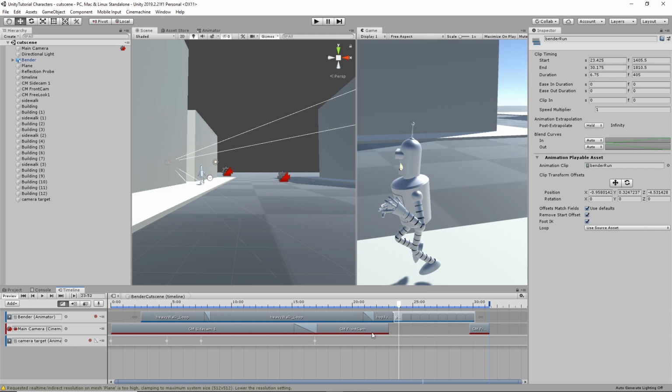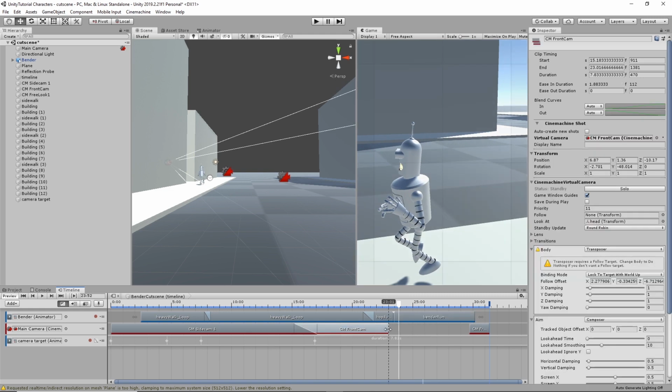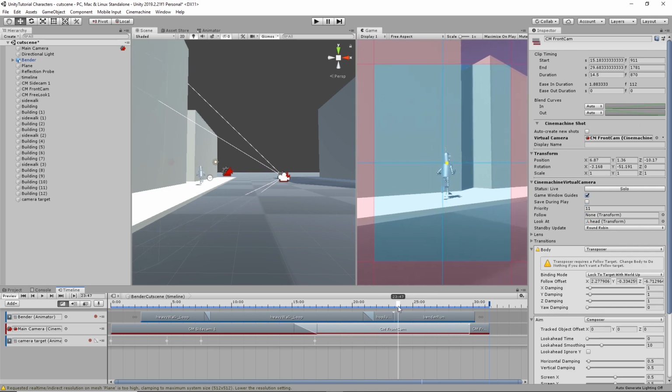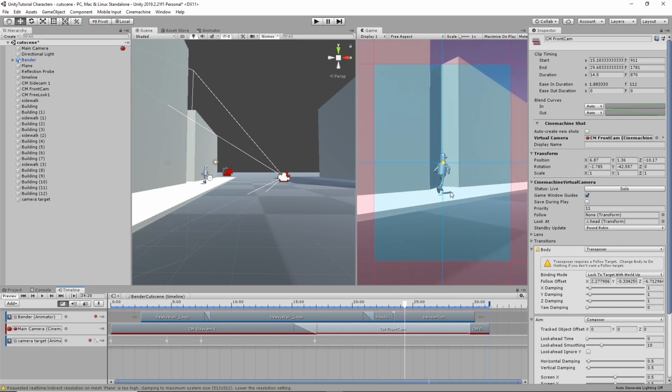So I'm just trying to get to the camera. You can see where he's floating off the ground again. Rather than mess with the loop, I'm just going to keep that.